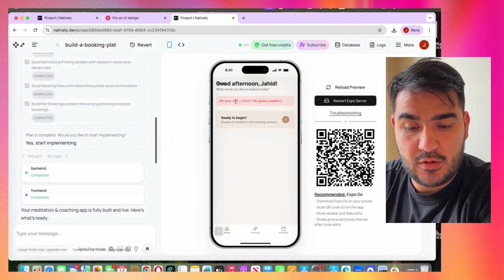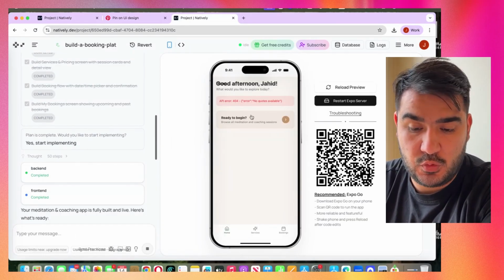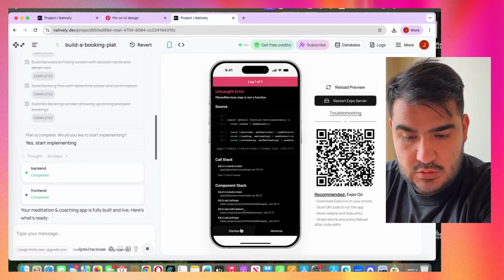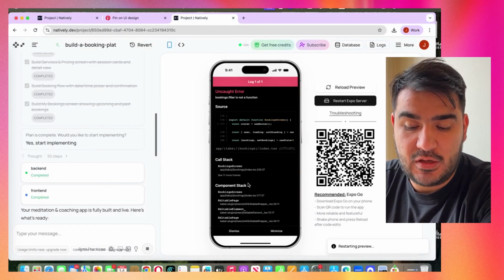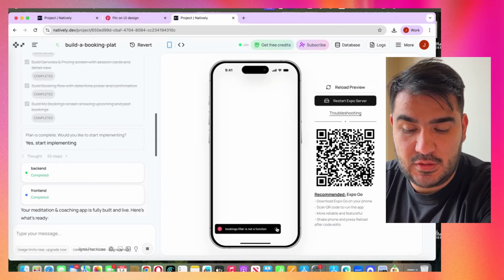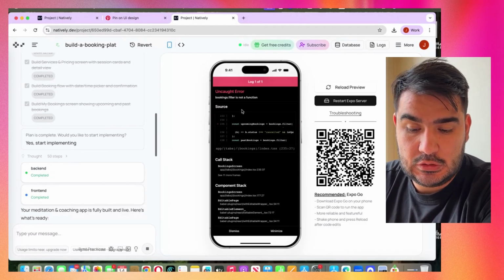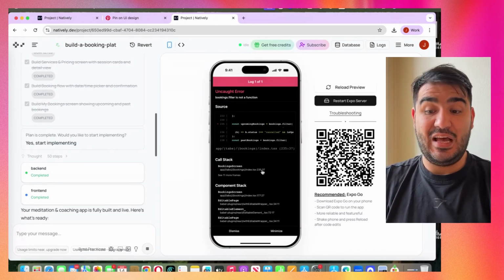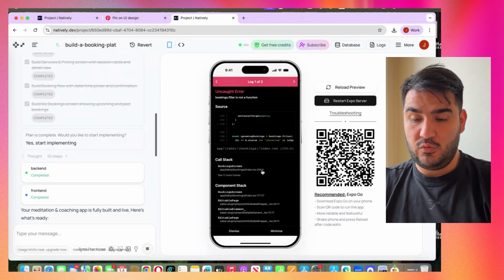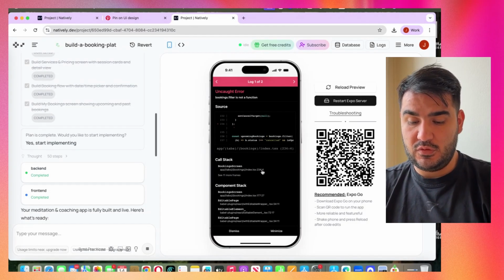Yeah, so here we have, okay, there's an API error, which will get fixed. So let's see. Yes, there's an error. It's fine, because I want to click all around and see what works, what not, and then make sure that actually it's all good. But yeah, let me actually try to scan the QR code and see how it looks on my phone. So that would be a better way of also testing the app.